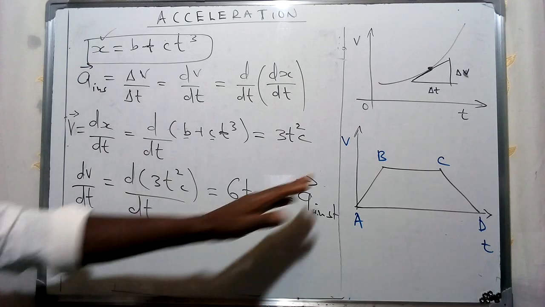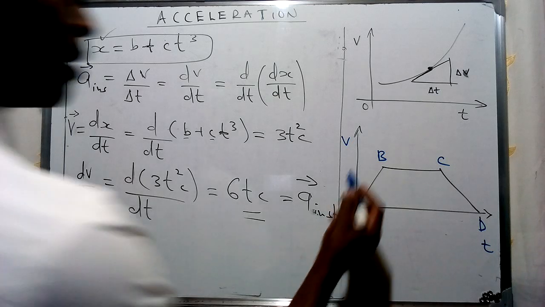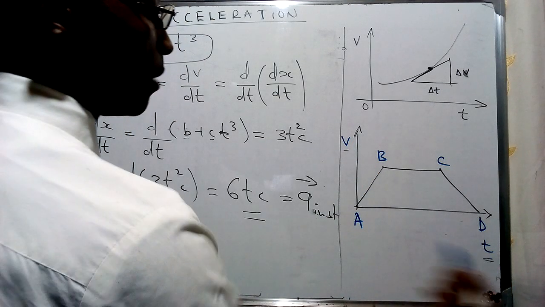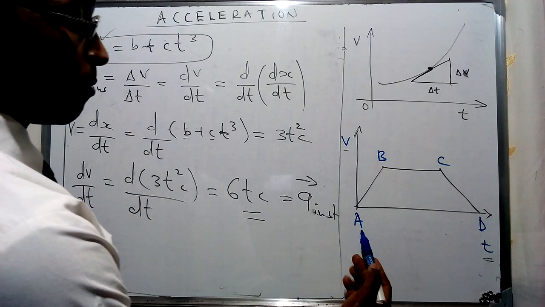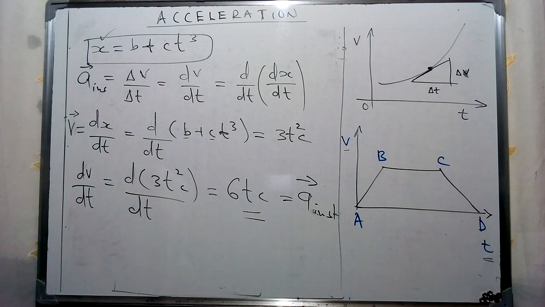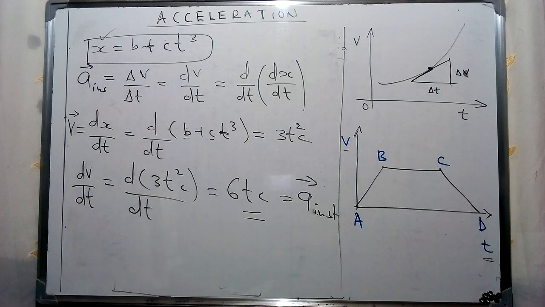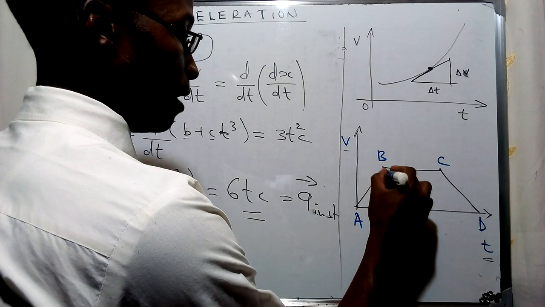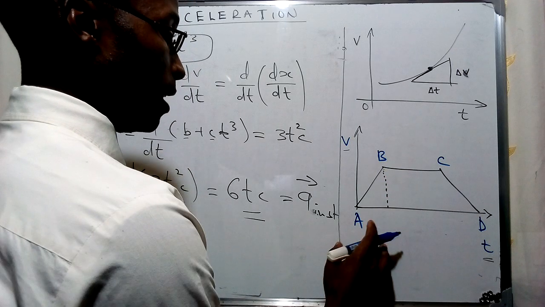So in this case, we're going to look at the second illustration which I've given on the board, and this is still a graph of velocity against time. Now this graph has 4 points, A, B, C, and D, which describe the relationship between the velocity and time of an object that is undergoing motion. From the first point A, this object has a positive increase of velocity against time from the point A to B.